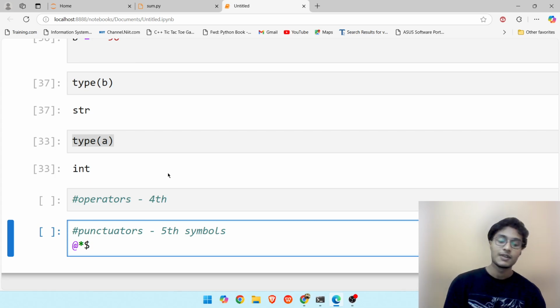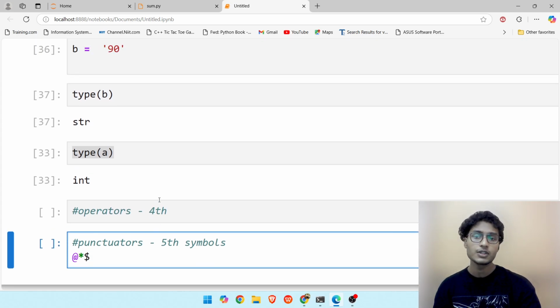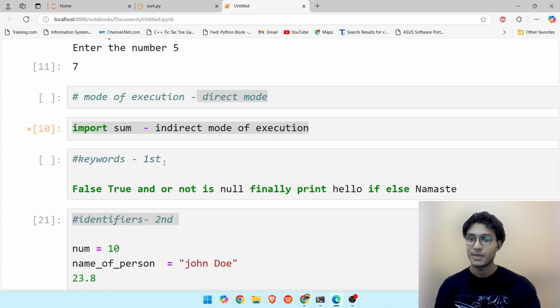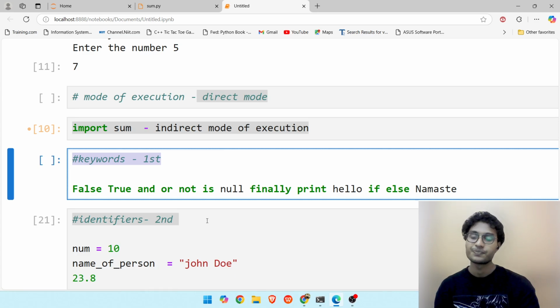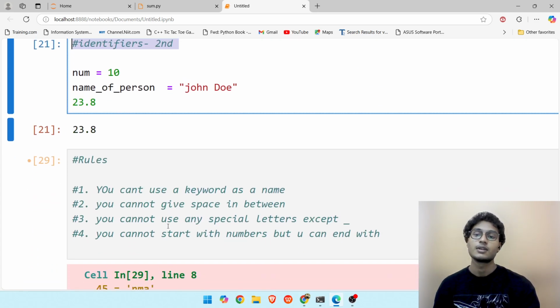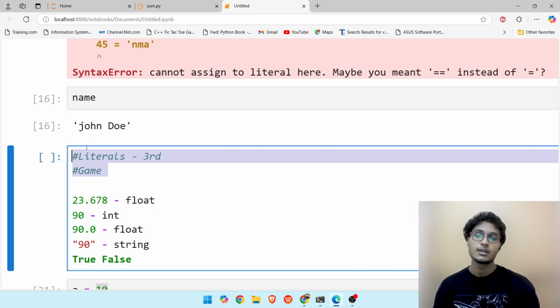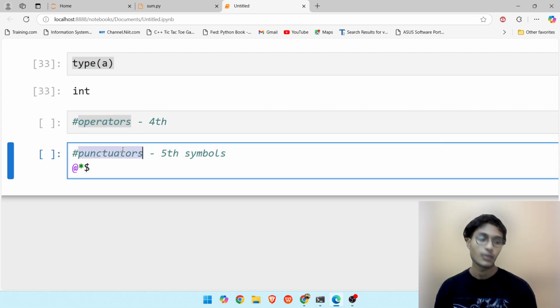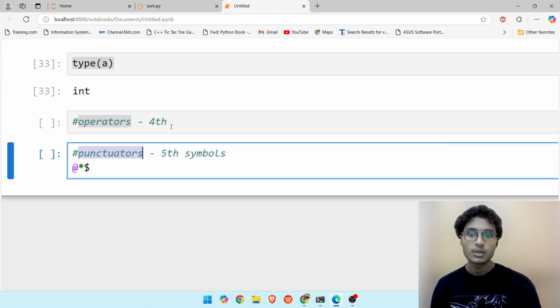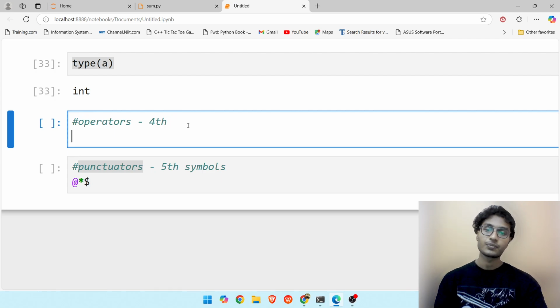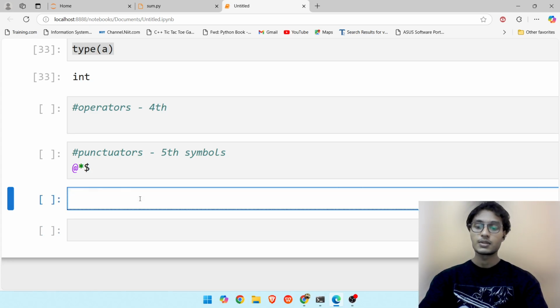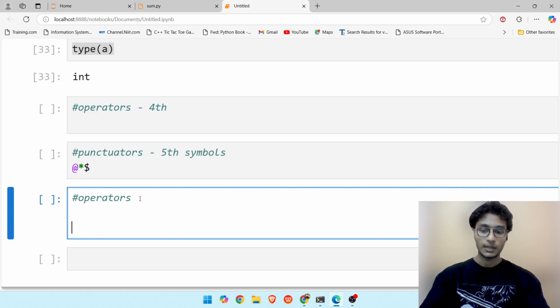Anyway, finishing up with all five types of tokens in Python, including keywords, identifiers, literals, punctuators and operators, now we're going to learn about operators a little bit. So let me tell you about operators. There are many kinds.